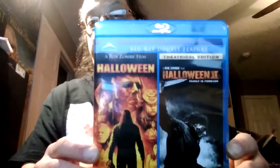And I also bought this. It was only $5 at FYE. The main reason I got it is I do have the big Scream Factory Blu-ray set that has these movies in it, but the Scream Factory does not have the theatrical version of Halloween 2. Unfortunately, these are on one disc, but fortunately, it's not a flipper disc, which I think is only on DVD. So, both movies are on one disc there. I don't like that. I prefer separate discs, but anyway, this is not the theatrical cut, but it's also not the director's cut.